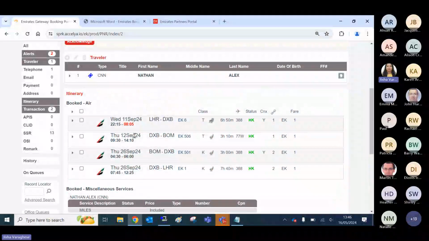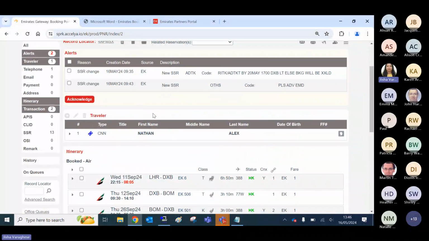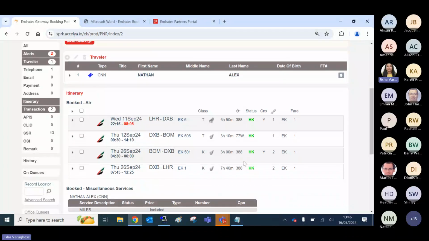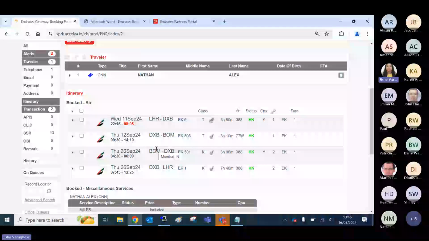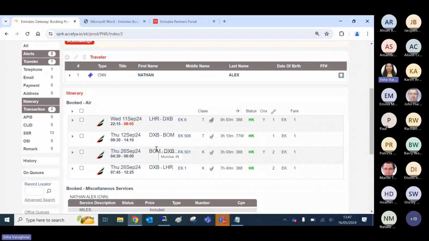Next, let me show you how to reissue a document through the booking portal. You can see the booking is already ticketed, and now the passenger wants to change the date of the booking. For example, if the passenger wants to change the date of the return, first you have to add the new flights, the new dates, and then you have two options for exchanging a booking. The first one is the auto exchange functionality, and also you can do a manual exchange.